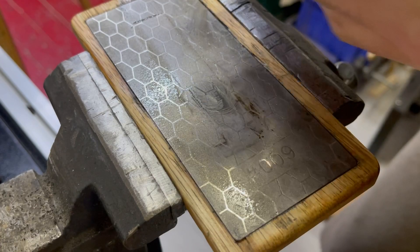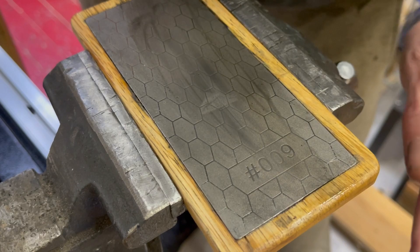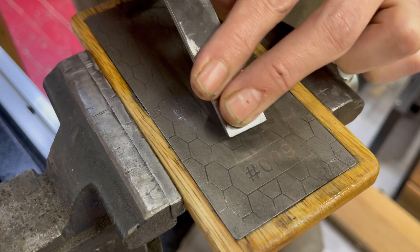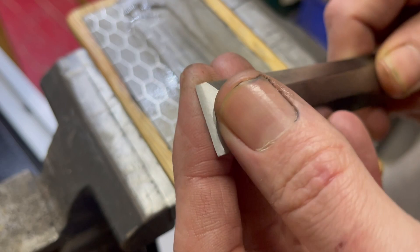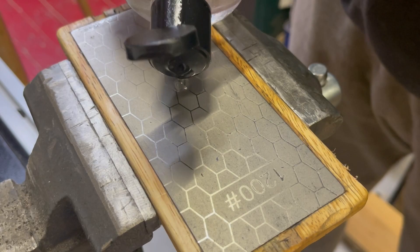Those are two really good methods for a beginner. We're getting a nice edge on that. You'll see it's gone black - that's all the metal - and I'll keep that there because it acts like an abrasive. Just find the way that fits you and feels right. After about two or three minutes you can see we've taken the full bevel down - it's now razor sharp but it's got just enough of an edge, though not quite enough to cut wood yet.